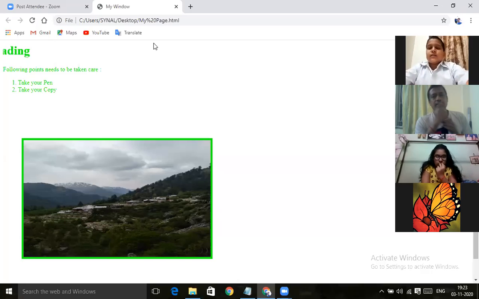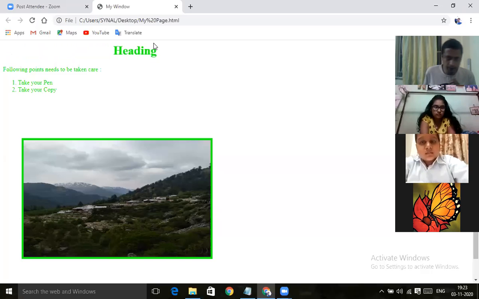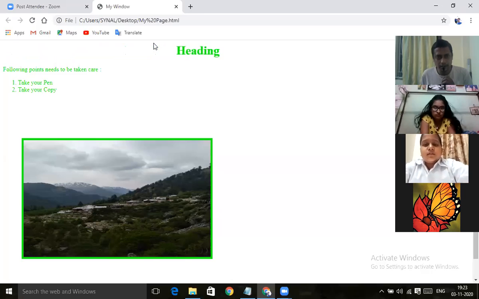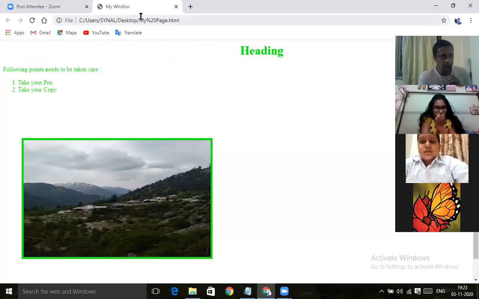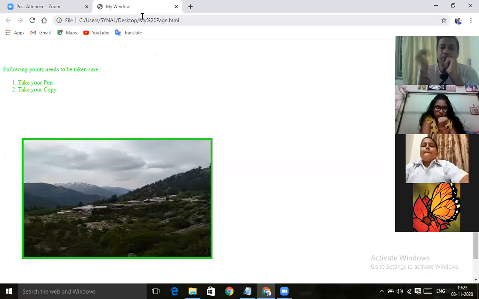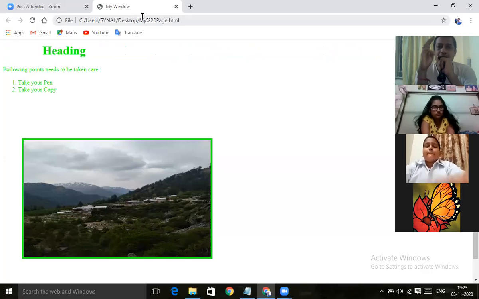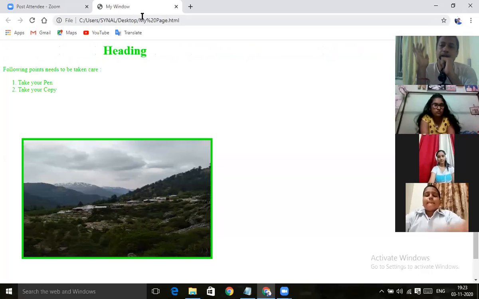So look at the things. I have already changed everything into green, as you said. Okay. Any other question? Can I move on to change the color? We have to learn that code also, like 00FF. Like we have to learn which one is blue. Yeah, basically RGB. R stands for red, G stands for green, and B stands for blue. These three colors mix up and create all the colors in the world. Now when you are mixing up, how much red you want to put, how much blue you want to put, how much green you want to put, you can decide.